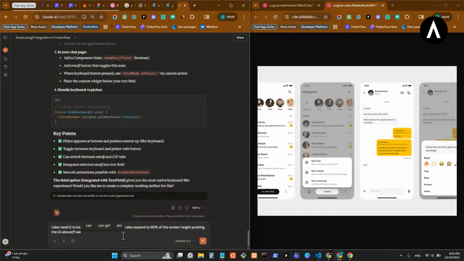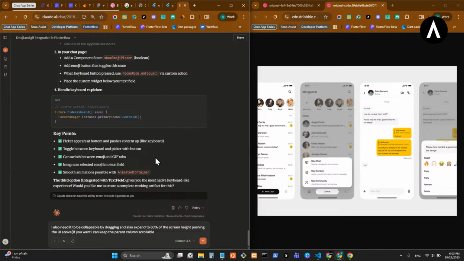If you want, I can keep the parent column, so basically, column scrollable.